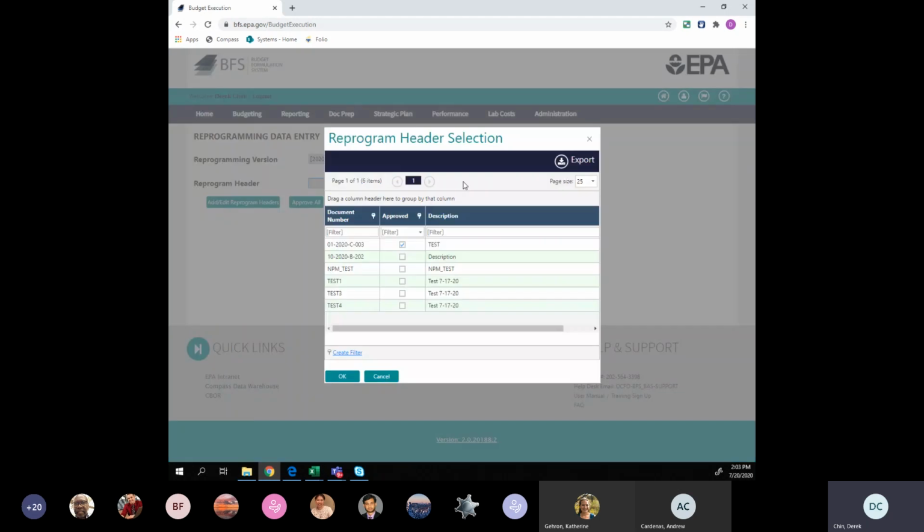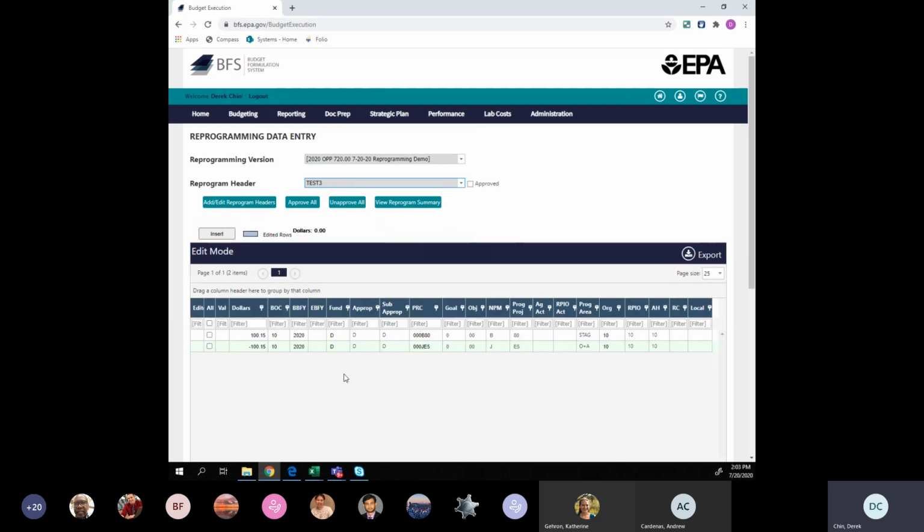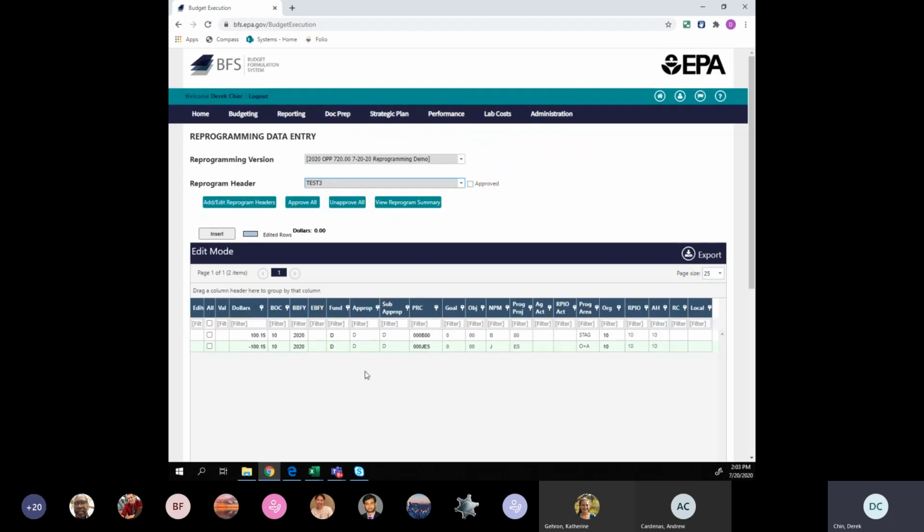And if you click on reprogramming headers again to see all of your headers, you will see the new ones that we've created, test 3 and test 4. And if I click on OK, then you'll see the lines that we've added, test 3 and test 4, with pretty much the same information. So yeah, that's basically it.